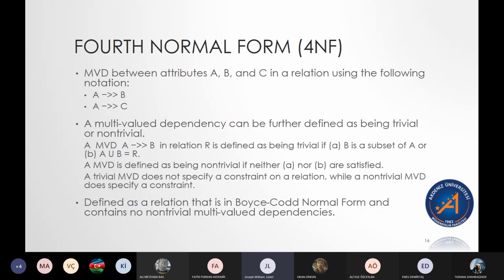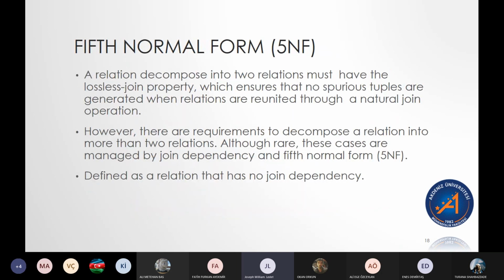Your group project, once you get it, the reason why I wanted you to get it to third normal form is because for most of you, once you get it to third normal form, you don't have any of this higher thing. So you're basically putting it into the fourth and fifth normal form anyway. Okay. All right. And then finally, fifth normal form.